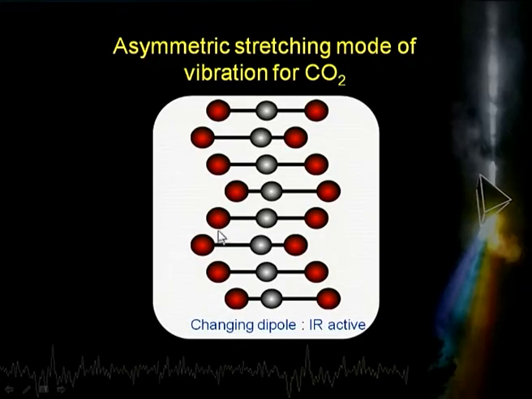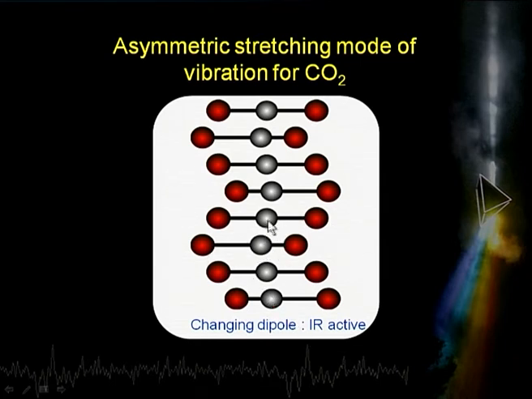Let us look first at the asymmetric stretching motion. This is my molecule of carbon dioxide, this is C, with 2 oxygens here. Let us go to the next step. We find that this bond has expanded, whereas this has contracted. Going further, it comes back to the normal position. Now, this gets contracted, this gets expanded, and it comes back to normal. If I come the other way around also, the same thing is happening. From the normal position, this is stretching, this is contracting, and so on and so forth.